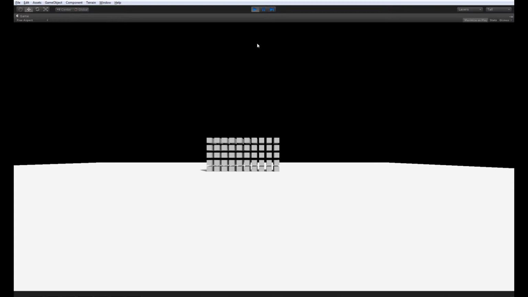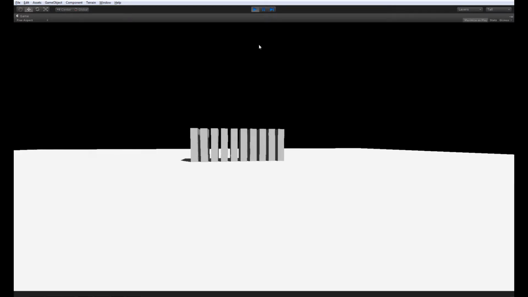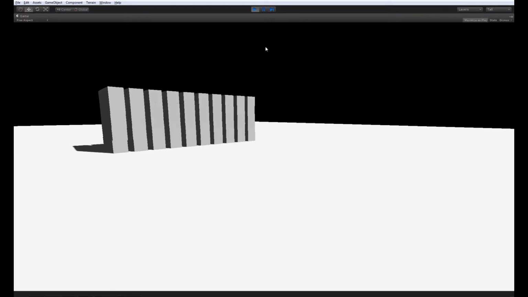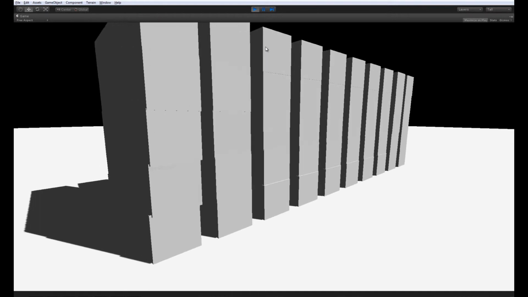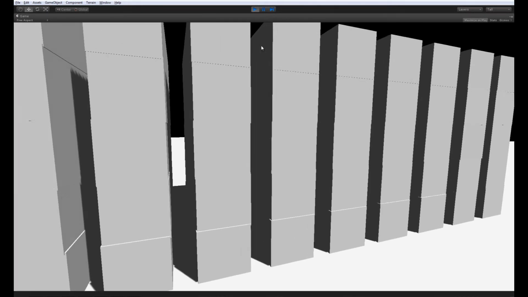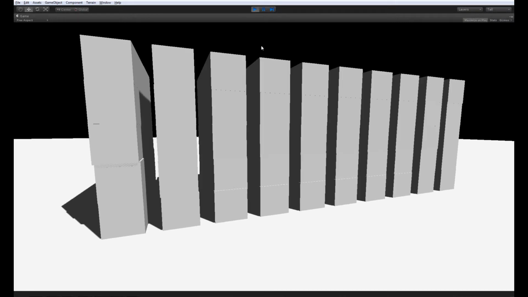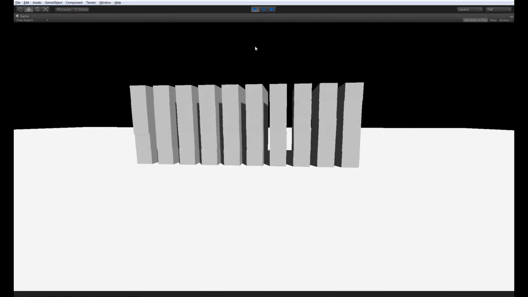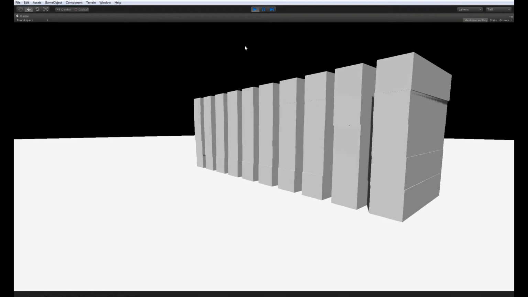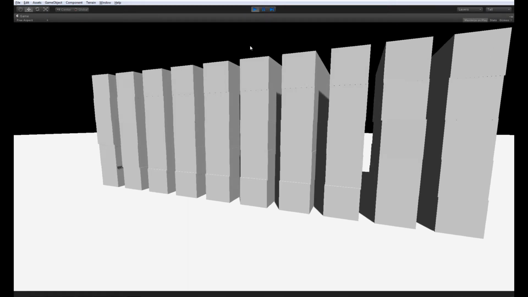So if we play this now, you see that our brick wall calculates, and all the bricks are falling on top of each other, and they're still balancing around.